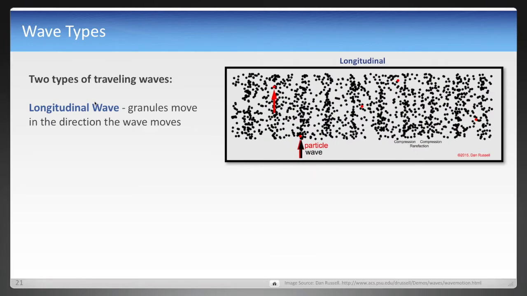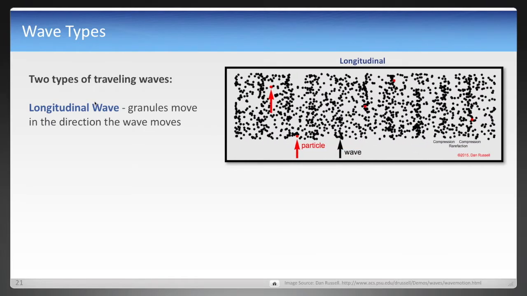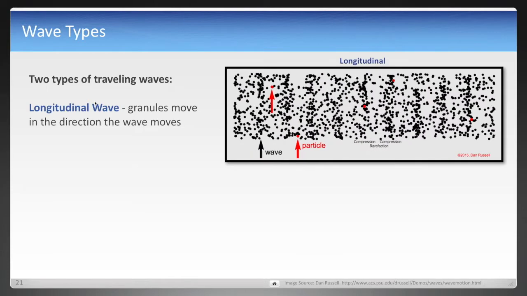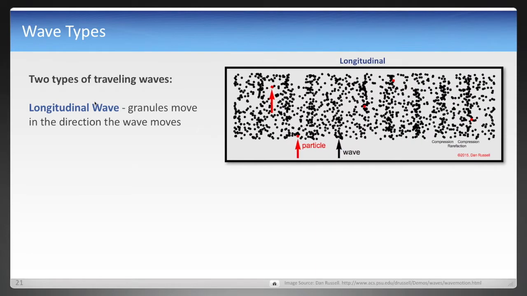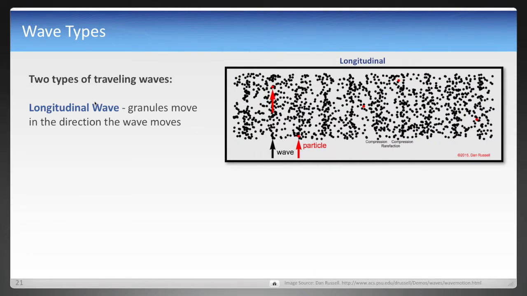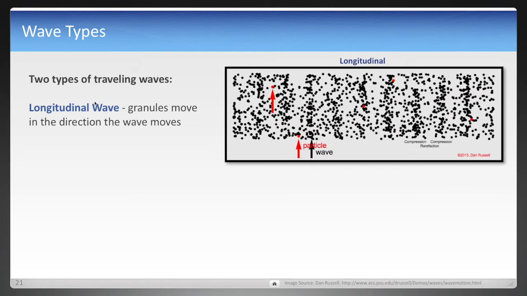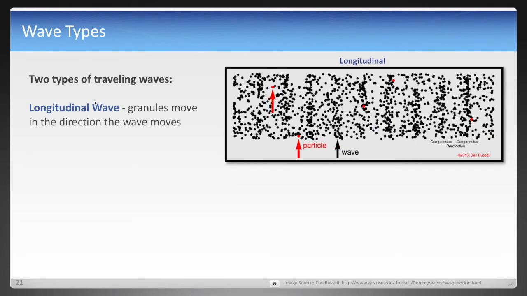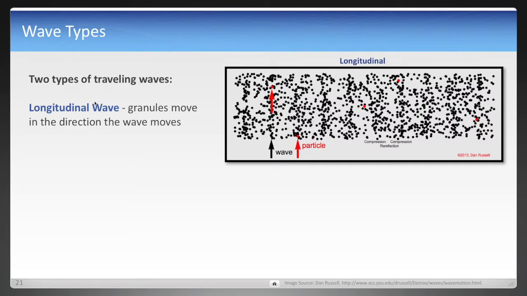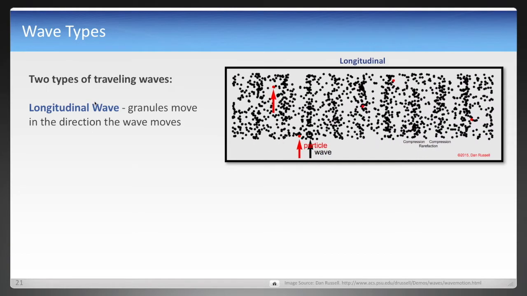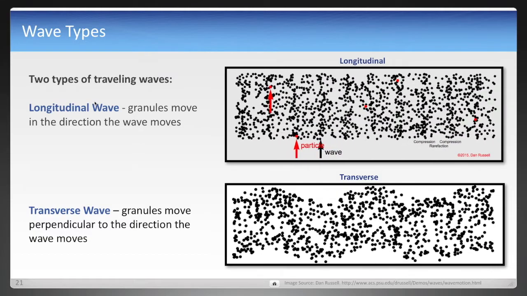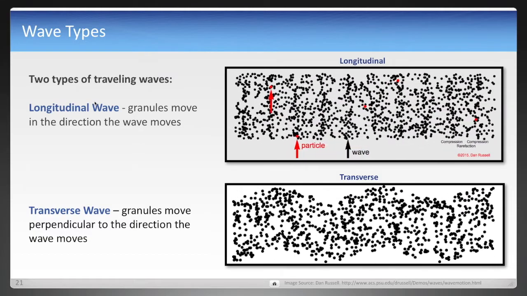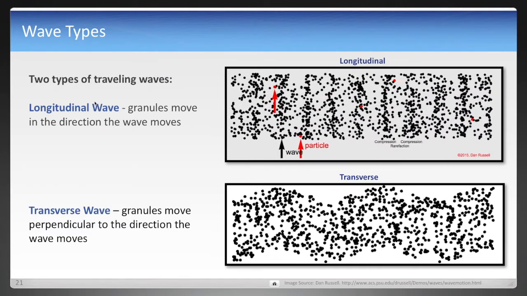Before we get into the conservation of energy, and how it transforms from one form to the next, it's important to understand the different types of waves. And so this is a longitudinal wave. This happens with sound waves, for example. Our good analogy is a slinky toy, the kid's slinky toy, and its waves are moving the same direction as motion. A transverse wave is a little bit different. The amplitude is now perpendicular to the direction that the wave moves. And you're probably more familiar with a transverse wave. An ocean wave, for example, would be a transverse wave.